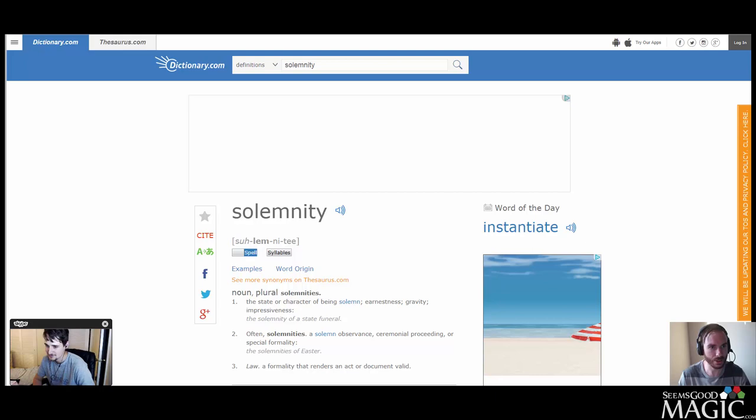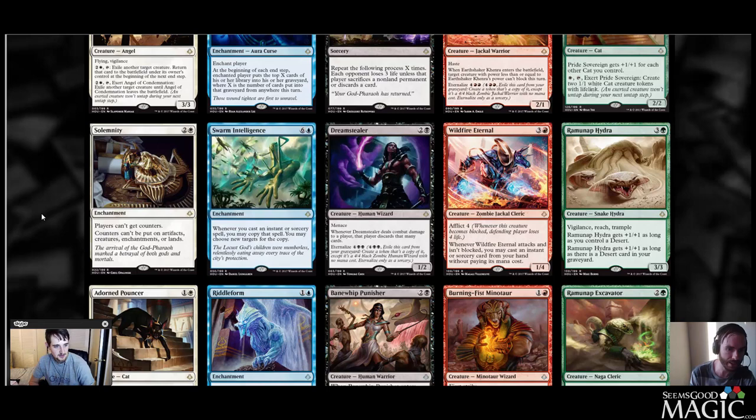Okay. Solemnity. 2 and a white, enchantment rare. Players can't get counters. Counters can't be put on artifacts, creatures, enchantments, or lands. So, just off the bat, not a limited card I'm going to be taking. But what are the implications of this card, Sam, for Constructed? Do you want me to make everybody mad, or do you want to make everybody mad? You make everyone mad. This card is terrible. All right. I don't think anybody's upset, Sam.